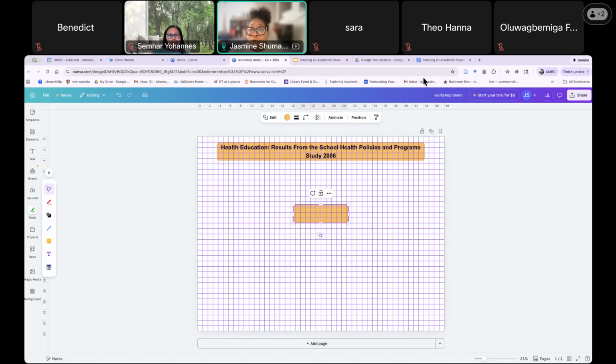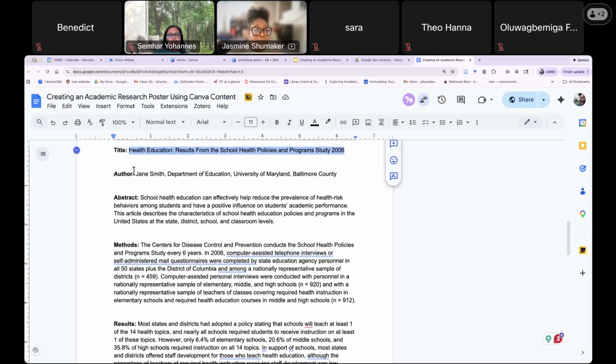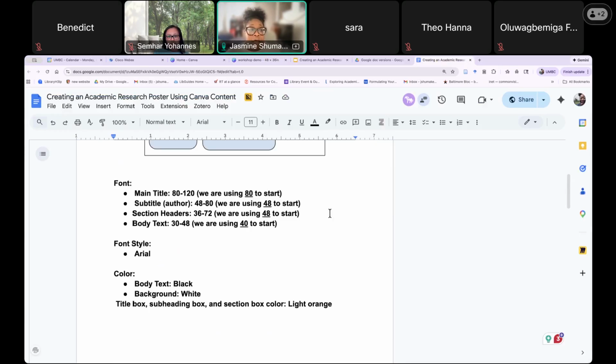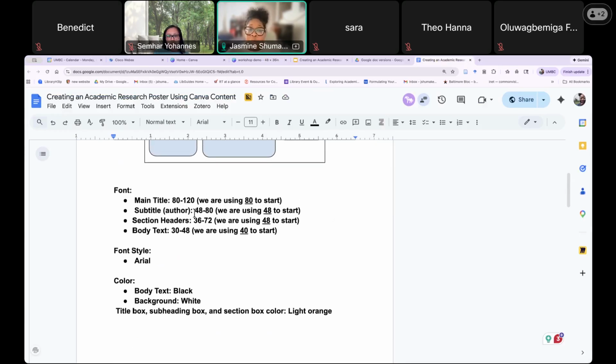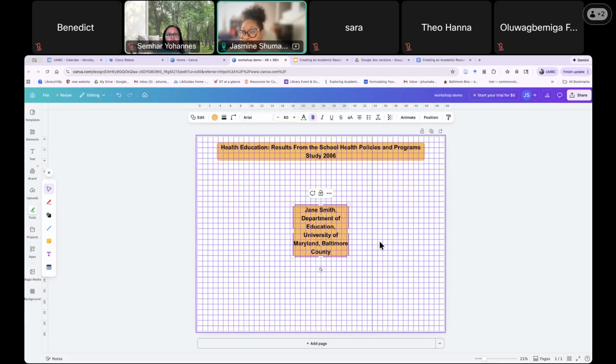So I'm going to go back over to grab the author information. I'm going to click copy. If I scroll up, it says here that we are starting with 48 font. I'm going to go back over, double click. You may not be able to see the text bar, but it's in there, and I'm going to paste it in.